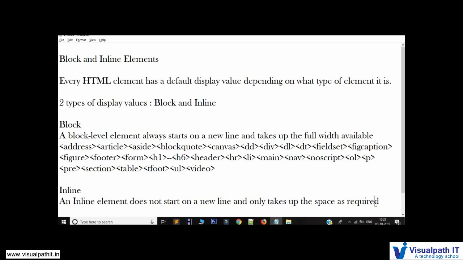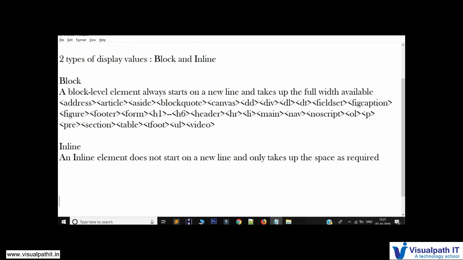Now what are the tags associated with inline? Let's see that also. A, the anchor tag, is there.